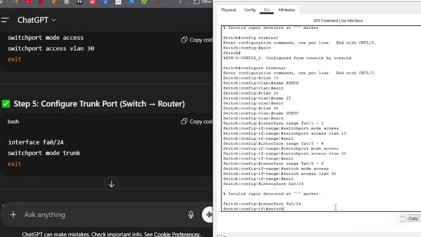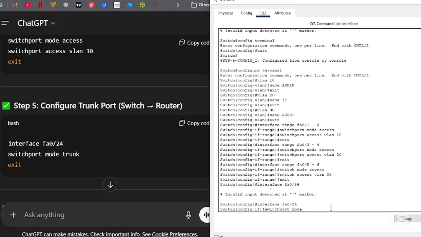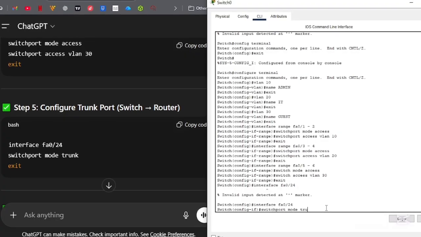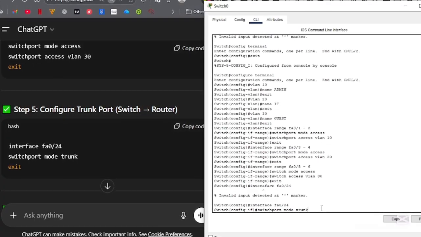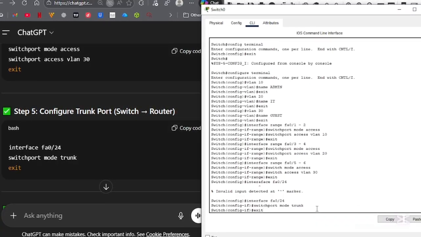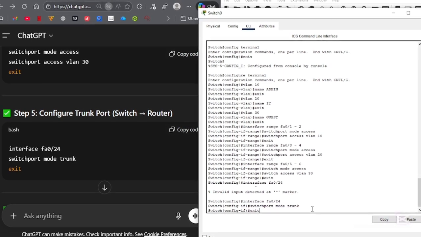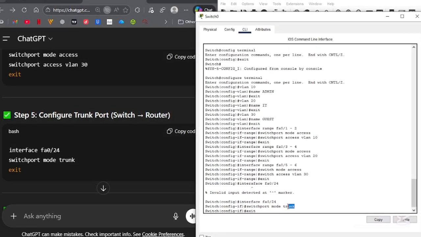Switchport mode trunk. I don't even know what that means. If you know, please comment or say anything. Exit, but I'm sure it is for from switch to router. Surely in the networking it's gonna tell. Let me just go to Google.